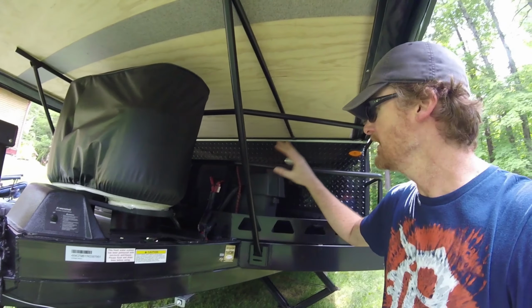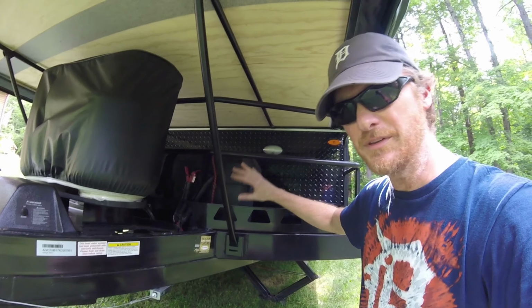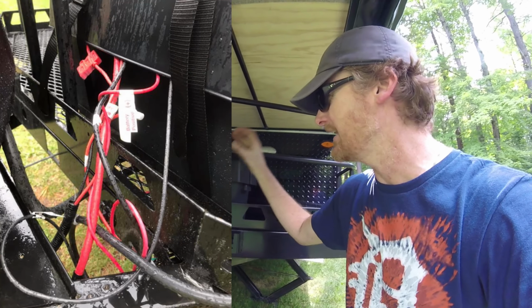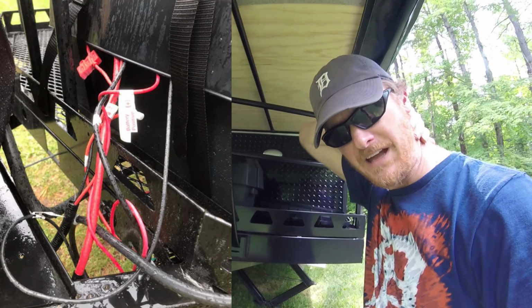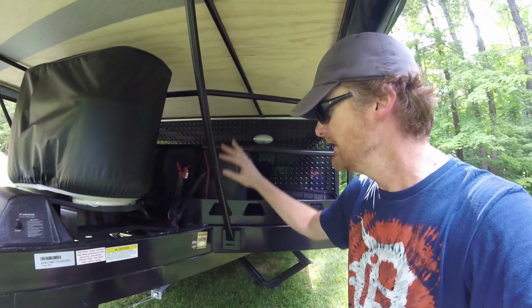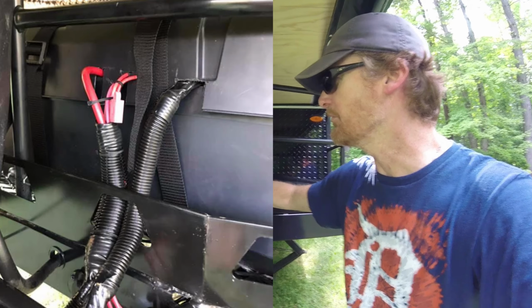This is the battery box. It has one battery inside. It's got room for two, but there's one inside right now. When I first got this thing, this was spaghetti. Black, red wires everywhere. I had to clean this up, loom everything, tighten everything up, and rewire the battery box. And I prefer things to be organized.